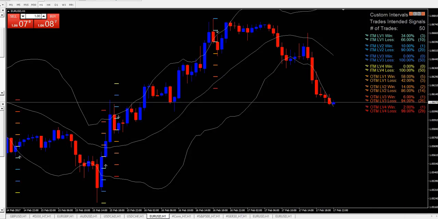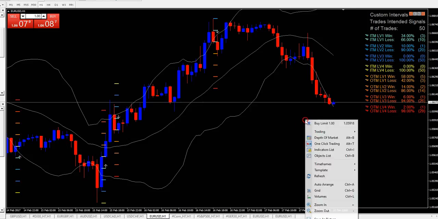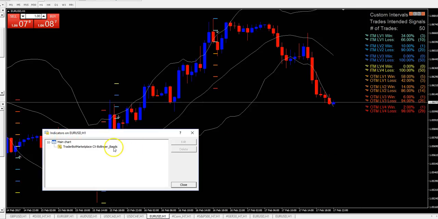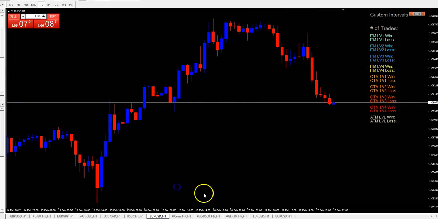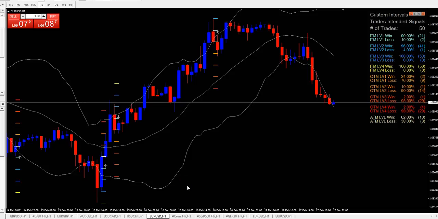Let's go over the probabilities of the signals. The probabilities of winning your trade, and we change these quite often, about once a month or so. We stay on top of the market because the probabilities are never going to remain the same. Right now, we've got a 62% probability for an at-the-money trade, 24% probability for an out-of-the-money expiry, and a 90% for an in-the-money expiry.